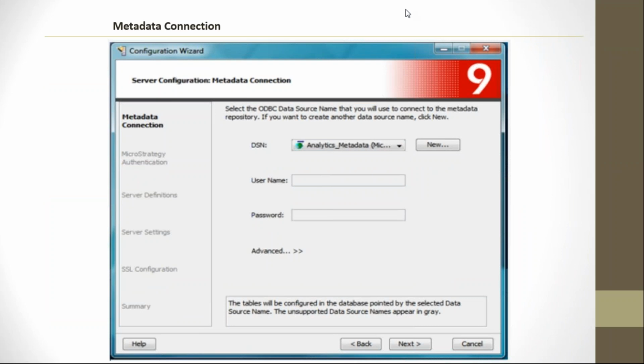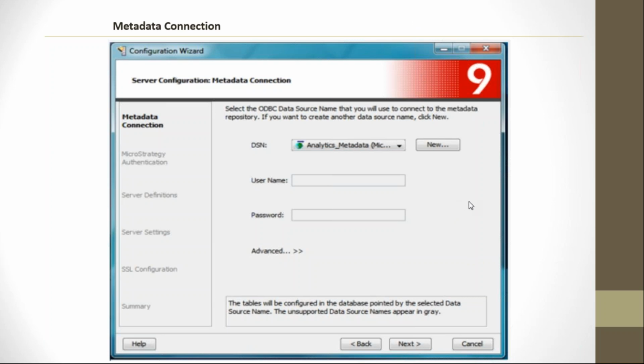So our DSN setup is completed, and when you are installing the server, it will show the list of DSNs available in your ODBC. So for the specific database which you want to connect, you can choose the specific DSN of that database, or else you can right away create a new DSN here also. Because we are creating the dashboard in the local machine, you can create the DSN from the ODBC earlier.